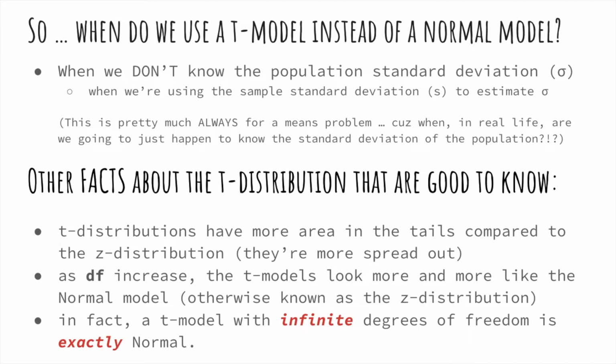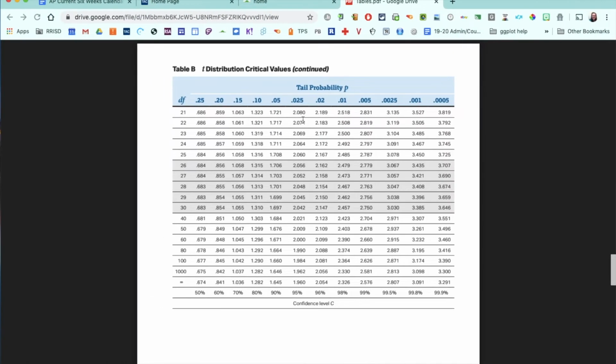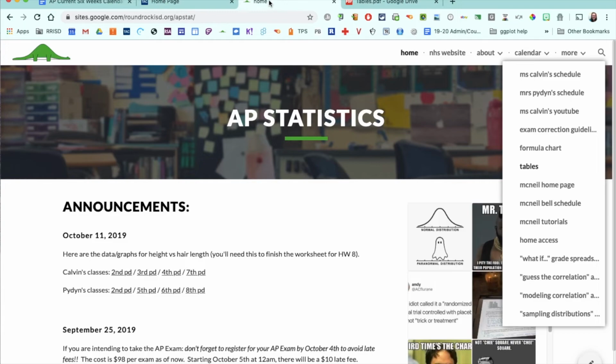So the t-table, I did just recently attach that to the little ringed formula chart table situation that's hanging on the wall by the door. So if you didn't grab one on your way into class today, then make sure you grab one. If you still have the yellow tables that I gave out last semester when we first started talking about normal model, the t-table is on the back of the z-table, so it's table B. But if you don't have either of those things, it is available on my website.